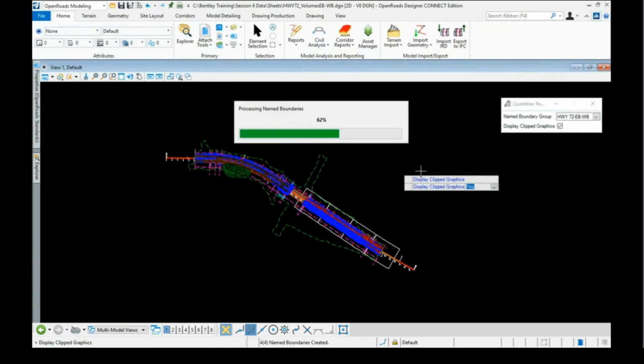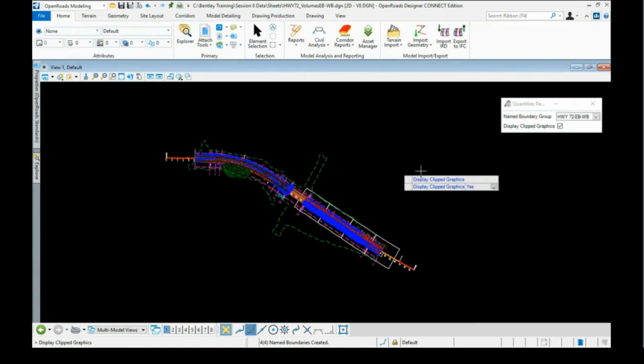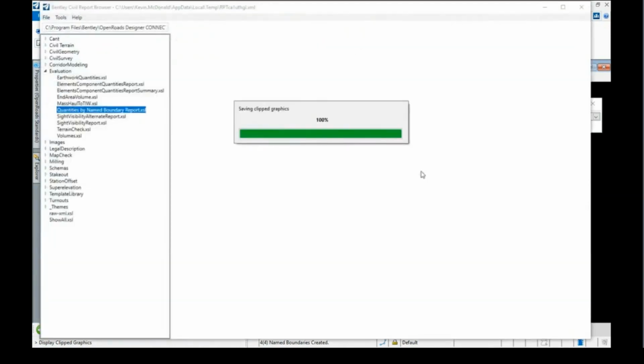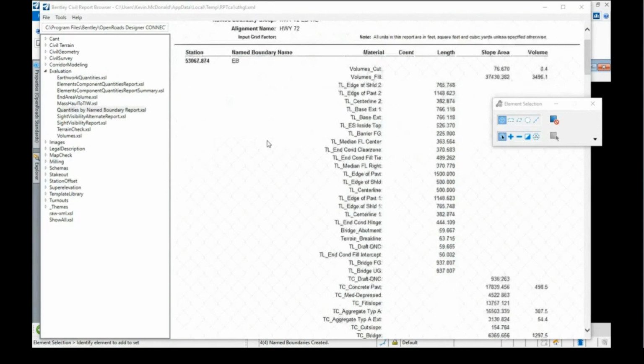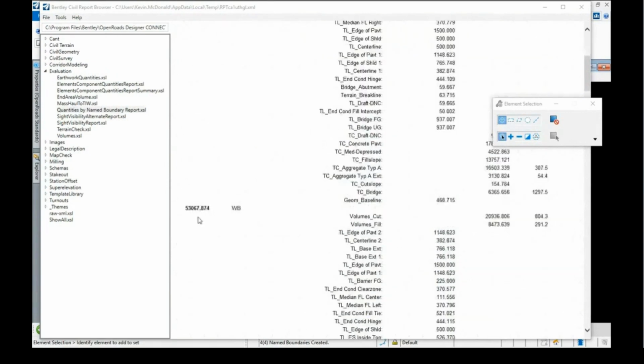In this case, they're all going to be split up per sheet or per station range.